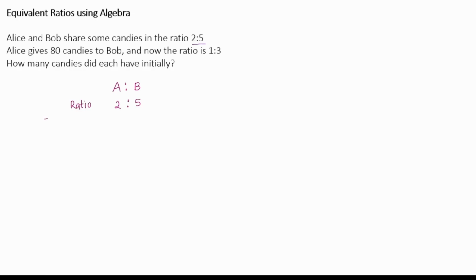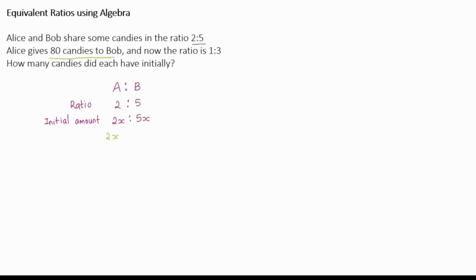Now we have to remember that the ratio is just a simplified number of the initial amount of candies that they had, which means that the ratio of initial amounts had common factors which were then simplified down to 2 and 5. Therefore, if we want to write the initial amount of candy that each person had, we can write this as 2x to 5x. And we can see that if we simplify 2x to 5x, the x's would cancel out and we would have just 2 to 5.